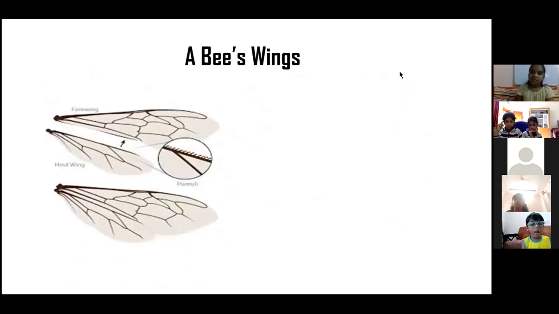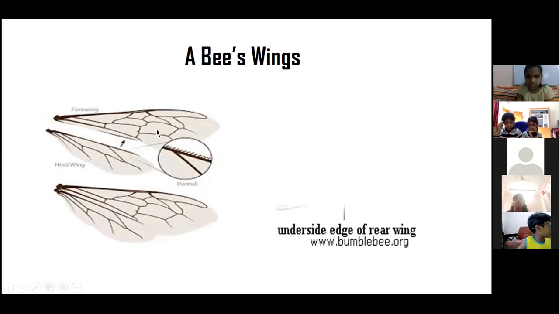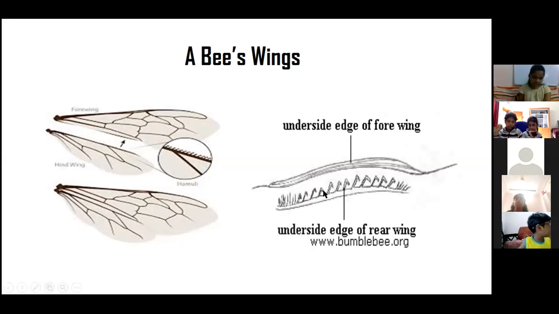The uniqueness in the bee's wings. Bees can lock their two wings with little hooks and eyes that God has placed along the edges of their front and back wings. When they attach them, they become single wings. So these single wings are used to go at faster speeds. God also designed their wings for a different purpose too. They can heat and cool and air condition their hive in a natural way.